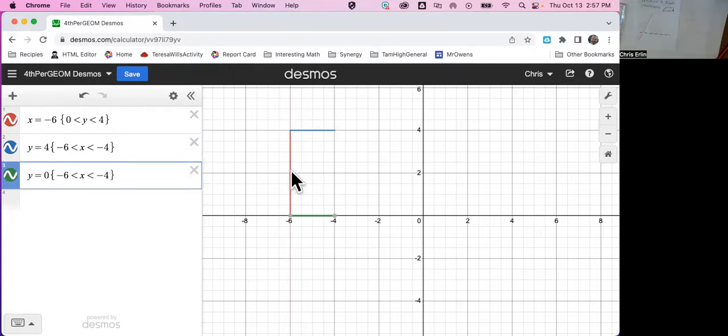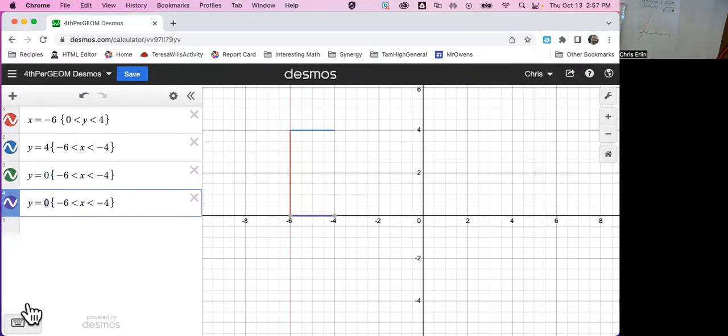What's this one here? Two, right? I'm going to say instead of y equals zero, I'm going to copy this and just put it back here. But instead of y equals zero, I'm going to put y equals two. And that's close, but it's like one of those weird funky E's. Shouldn't this segment be shorter? How do I make this segment a little bit shorter?